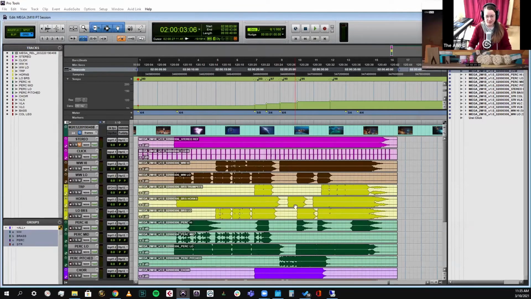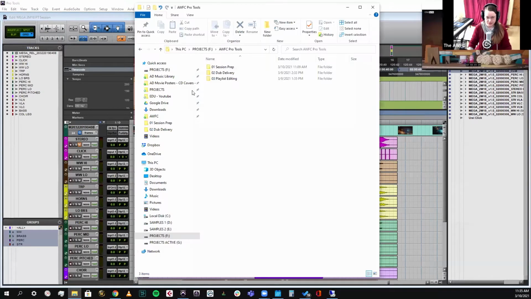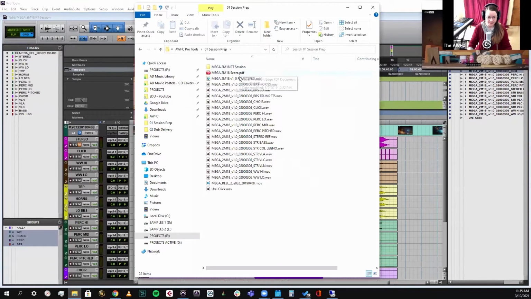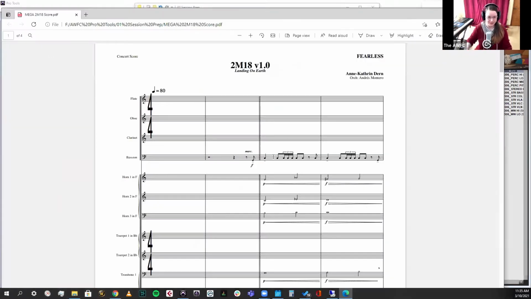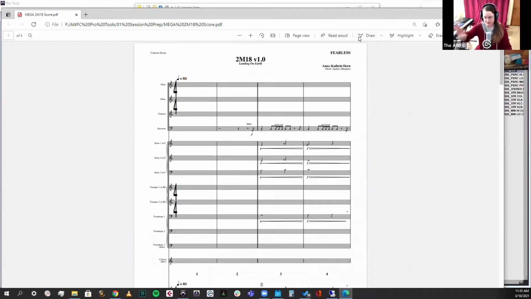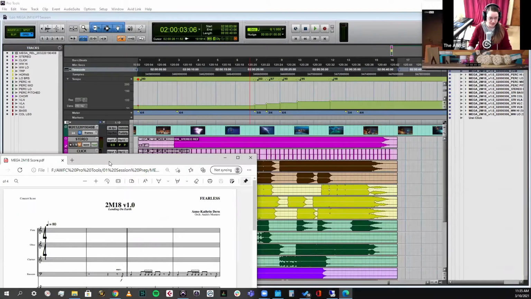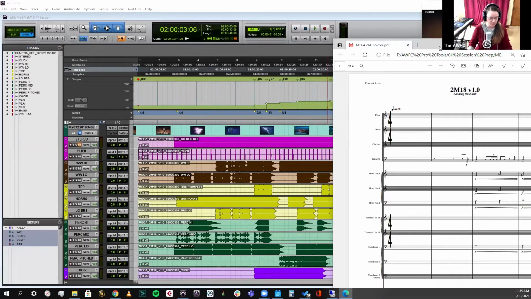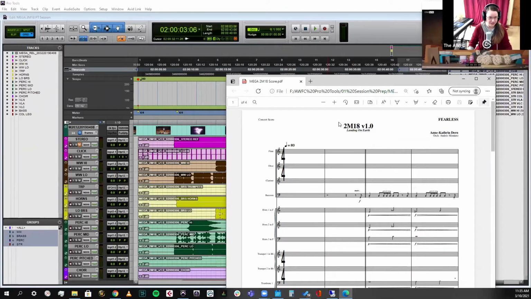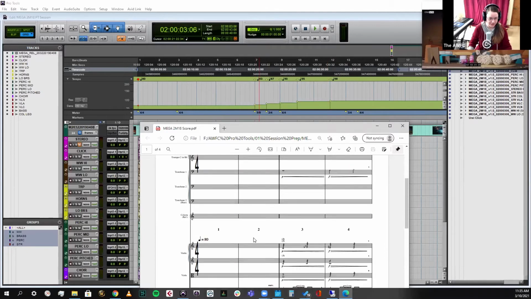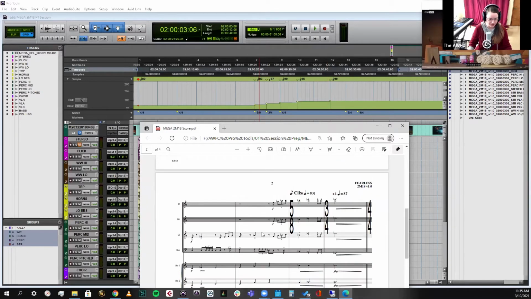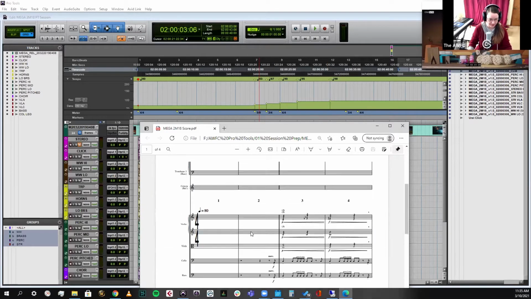Everything's lined up. The last thing you would do in this case is proofreading. I have a second monitor, so it tends to open on that one. This is the cue that I got from my orchestrator. What you would normally do is have it on my second monitor and then just hit play here and just read through it and make sure all the bars and beats align, that all the tempo changes align. Bar 7 here says it has a tempo change, so let's make sure that that's accurate.